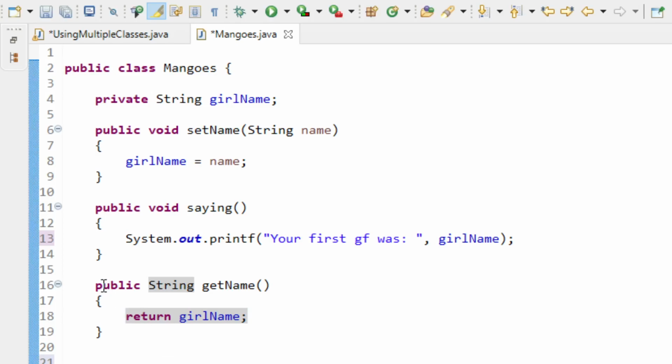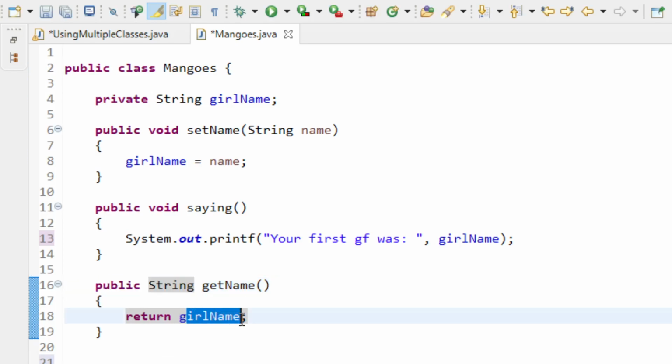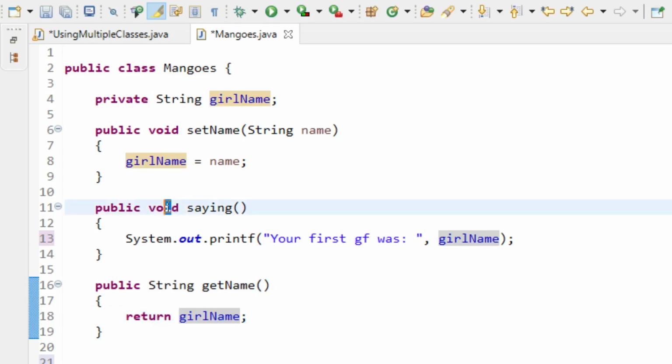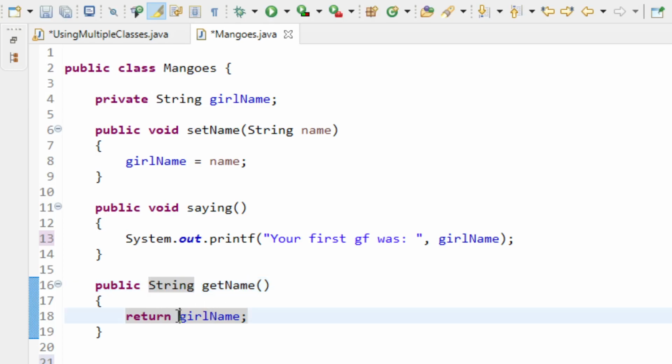As you can see, it is simply returning the string data type, which in this case is girl name. So that's what void and string and those keywords before a method name mean. If I had made an integer method here, we would be returning a number from that method.